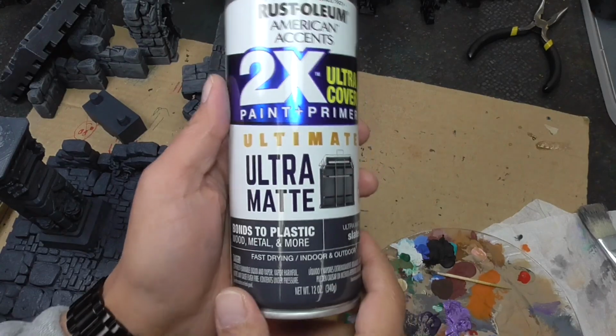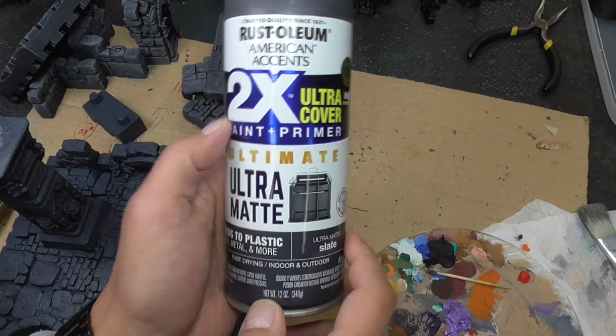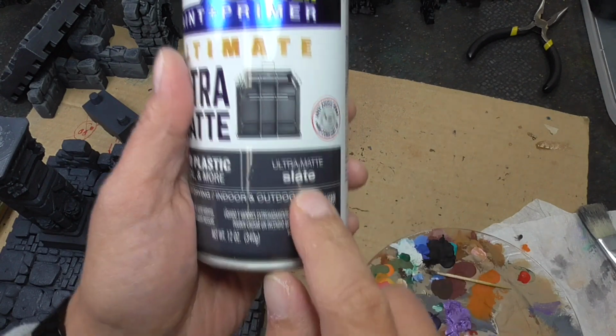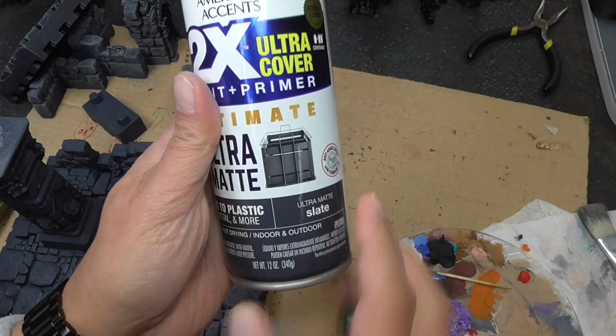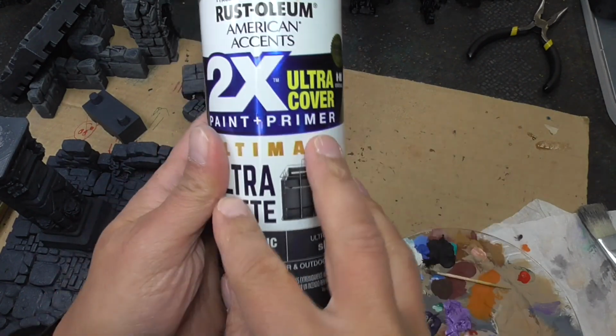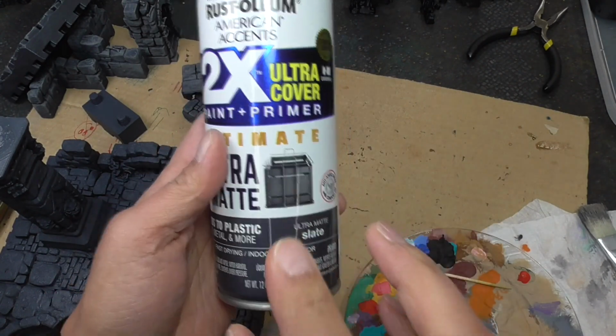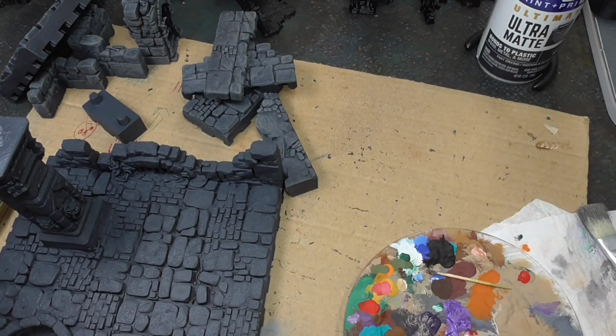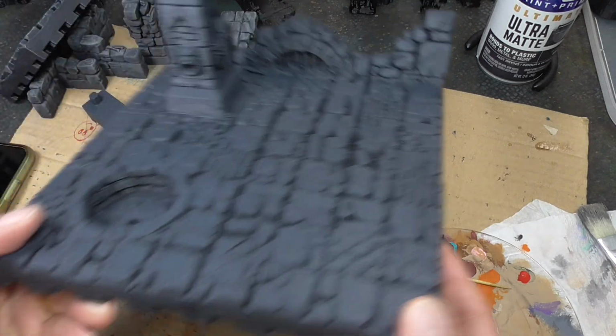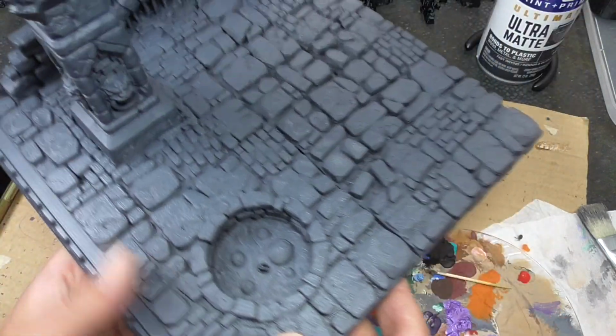Alright, so I went ahead and spray primed everything with this Rust-Oleum 2X Ultra Cover in slate. It's one of my favorite dark grays whenever I am painting up stone. I bought this at Walmart for, I think it was about $5 or $6, can't quite remember, and I just spray painted everything this dark gray color.